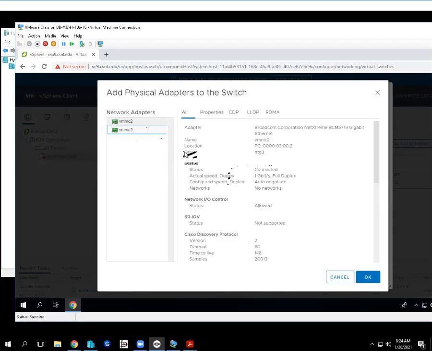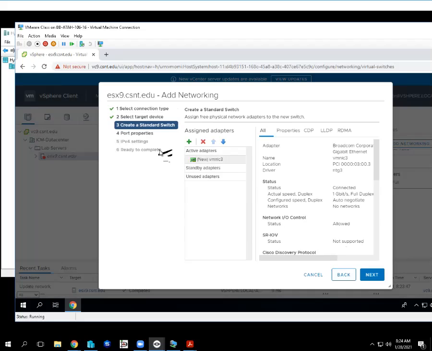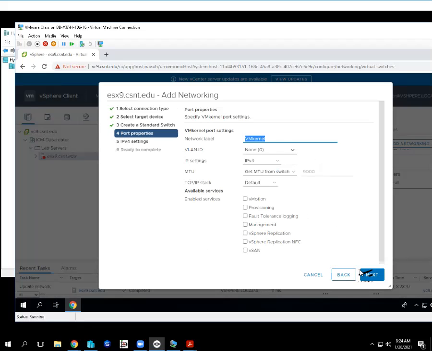NIC 3. And that's iSCSI. Yeah, I see. I is lowercase, the rest are uppercase. SCSI. Backspace.